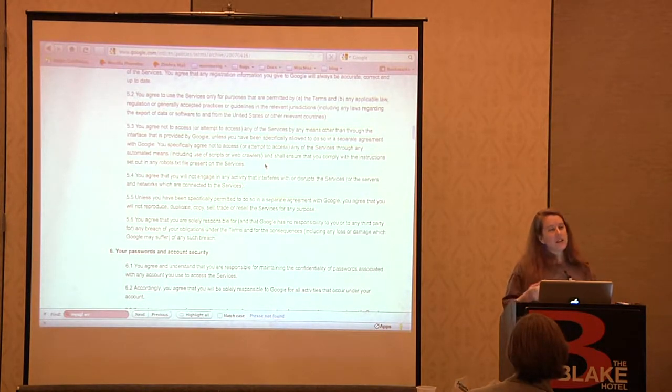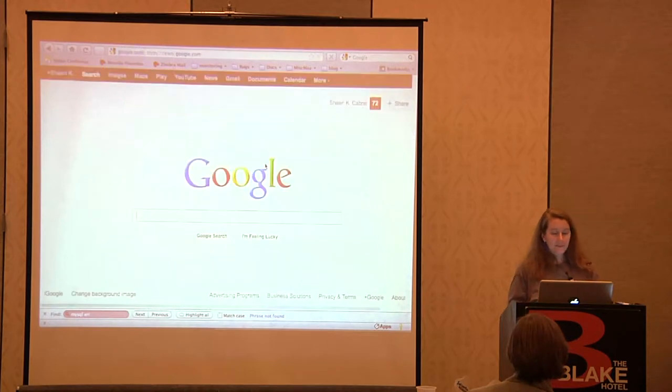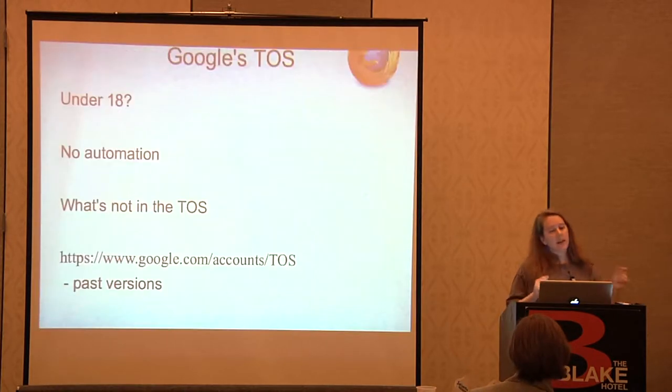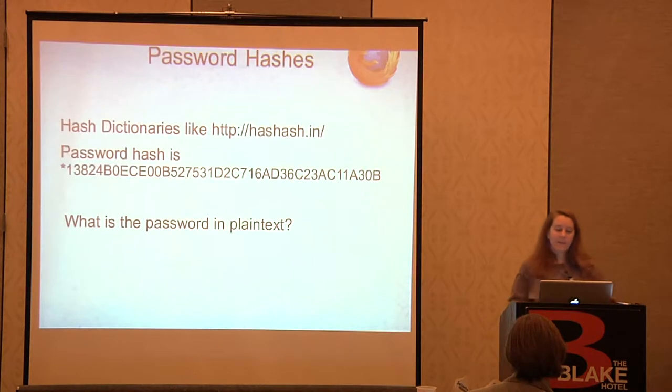So it's kind of interesting to see what's not in it anymore. It used to have all that other stuff in the terms of service, and I wonder if it's still really there or not. But just make sure legally that you're not doing something illegal. So if you're going to be doing white hat Bing hacking or white hat Yahoo hacking using those search engines instead of Google, make sure that you are not violating the terms of service, because the last thing you want to do is go to jail.